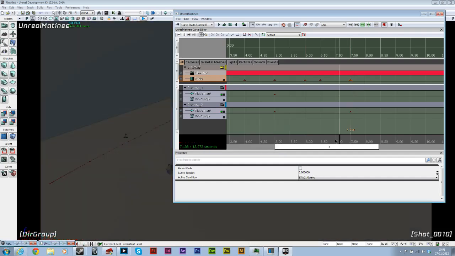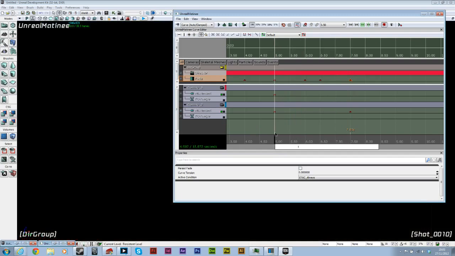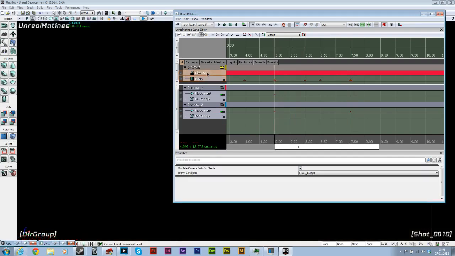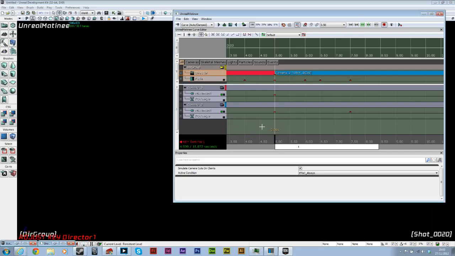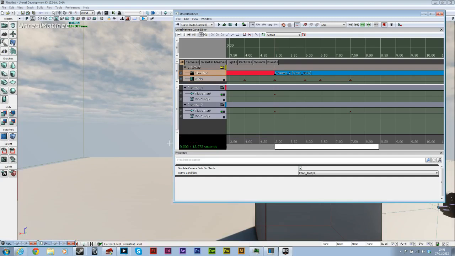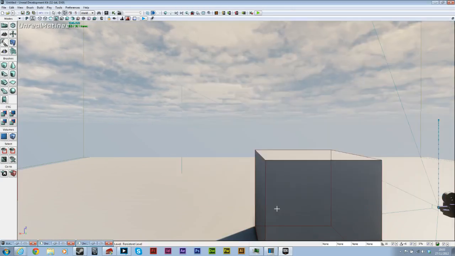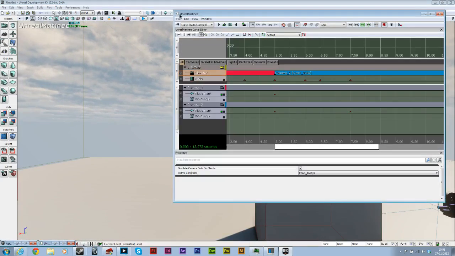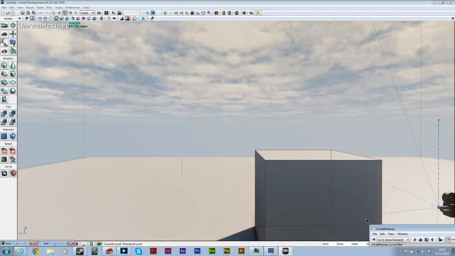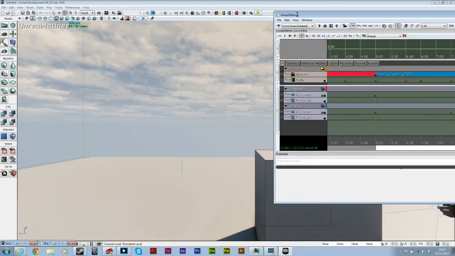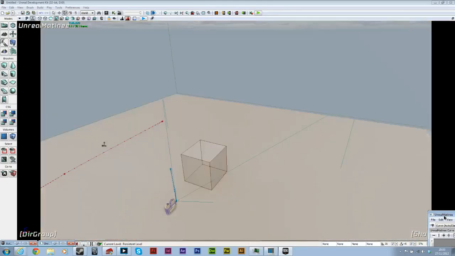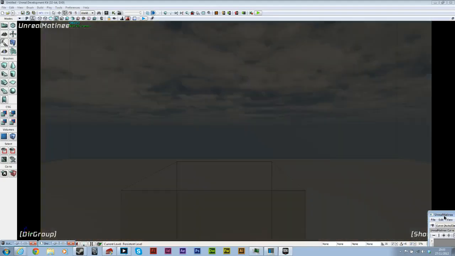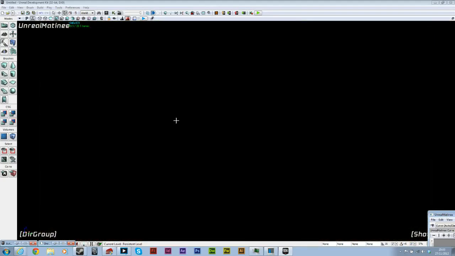Now this is going to be the interesting bit. We're going to go all the way back to where this switchover happens here. We're going to go up to director, we're going to hit enter, which brings this box over again, and we're going to go camera 2 and hit OK. And what this will do, if we go back to 0, and I minimize you and drag you way down out of the way and hit play, there we go. Just gives us this nice fade out. And bring you back up.